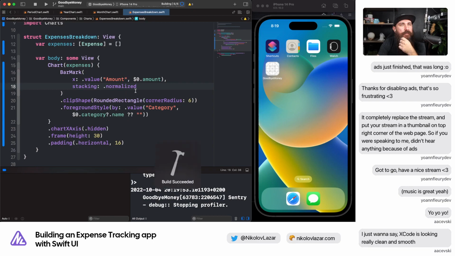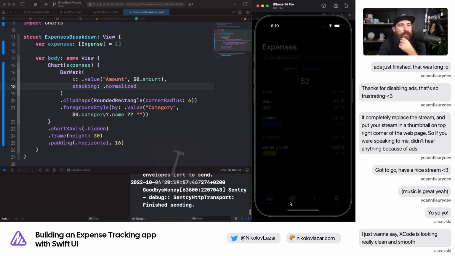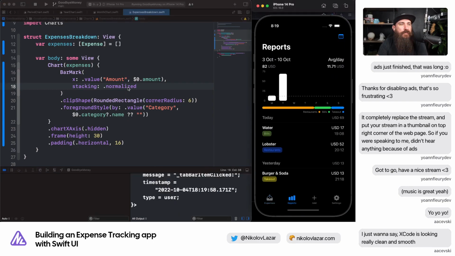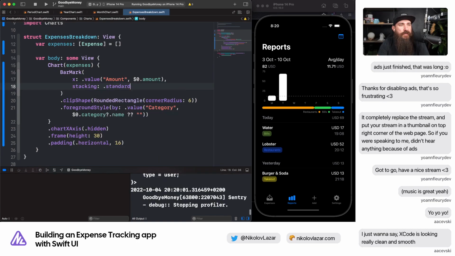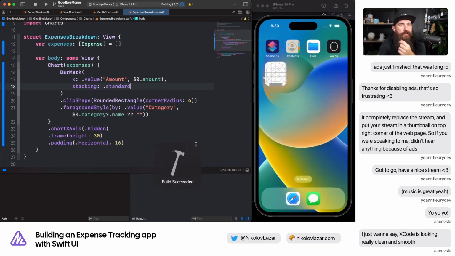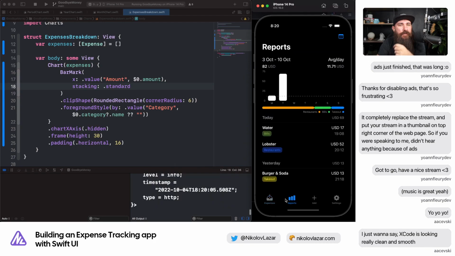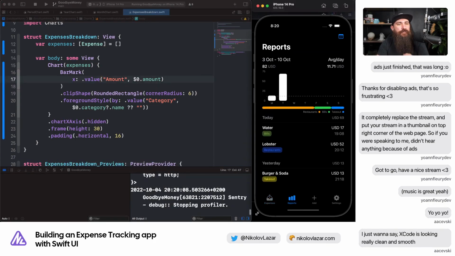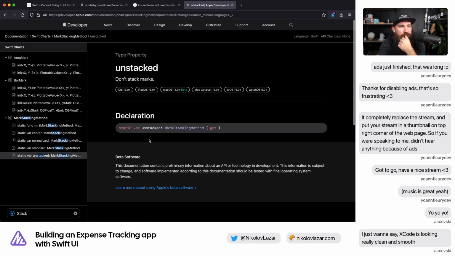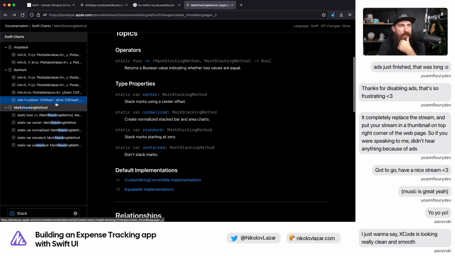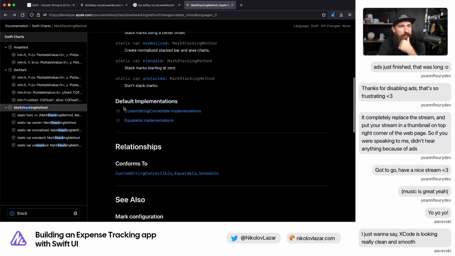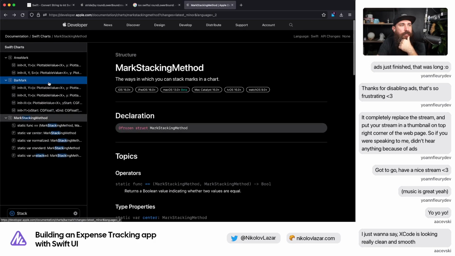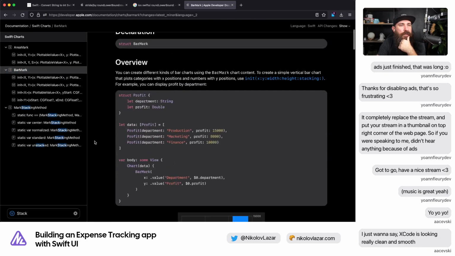Normalized. No, and then standard, which I believe is the default. So yeah, we still haven't found it. Okay, so I need to find a way to style the individual stacks.